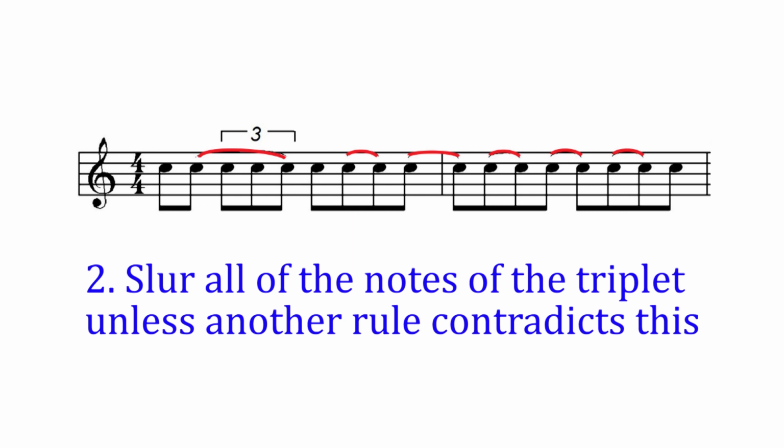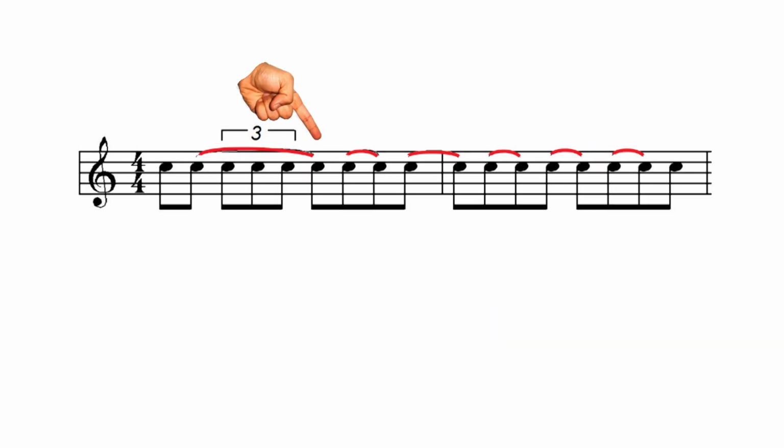Rule 2. Slur all of the notes of the triplets unless another rule suggests otherwise. Here the triplet occurs on the on beat, so we slur from the previous note, which is on the off beat, to the triplet, incorporating all of the notes. The next note is tongued as a single note since it's on the on beat, and we continue the usual fashion of slurring from the off beats to the on beats. We could also include a note after the triplet in the slur since it's on the on beat, meaning we would slur 5 notes here.